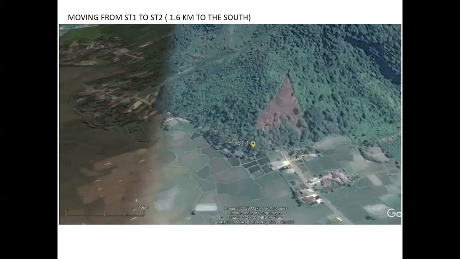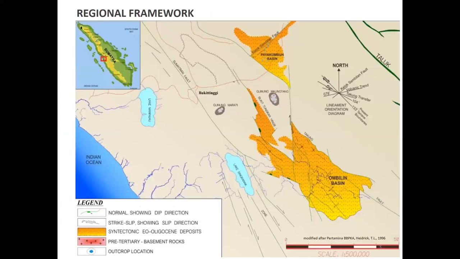Thank you, Mas Fauzi. Maybe we can collaborate in the future if you have some key outcrops in the Payakumbuh Basin. So the question is, you found some conglomerate facies that you believe are part of it, with fragments coming from the Kuantan Formation, but unfortunately it's beyond the Payakumbuh Basin. To be honest, I don't know exactly the location you're talking about, because it's close to the Payakumbuh Basin or perhaps closer to the Ombilin Basin. But if you say it's still in Payakumbuh City, I would say it still belongs to the Payakumbuh Basin. So for our own version, we need to update our geology maps in the future. Maybe Mas Iqbal can elaborate more.